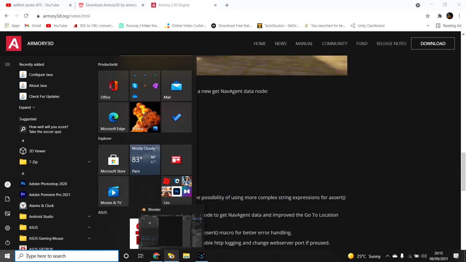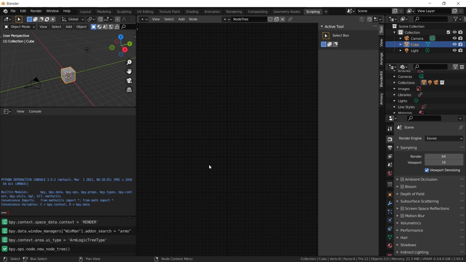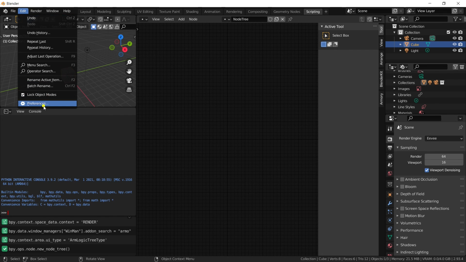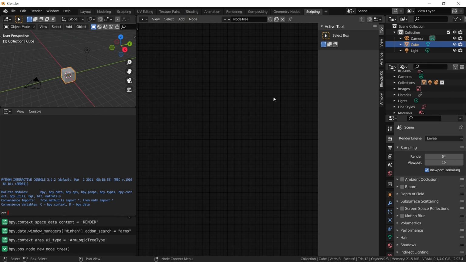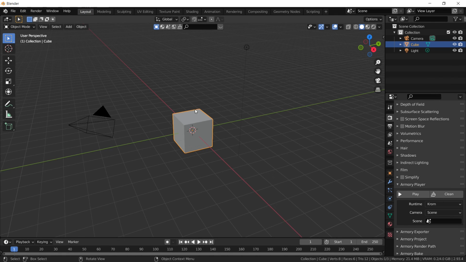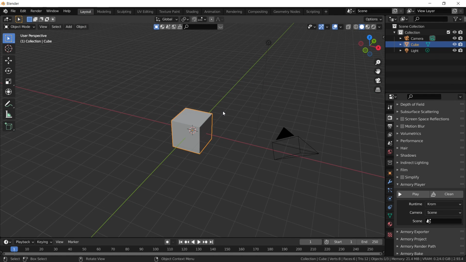And that process will happen every time without you needing to install every new update manually, like I showed you in the first part of this video where I timestamped it. So that's great. I mean, you never need to update anything again manually. Every time you can just go to the preferences and update the SDK. So that's it for fixing the actual Armory 3D installation process.